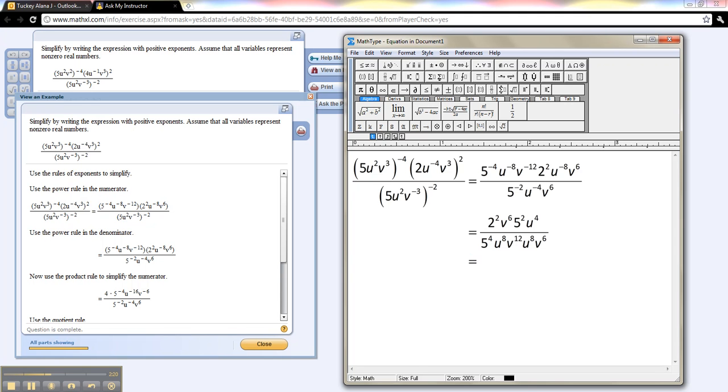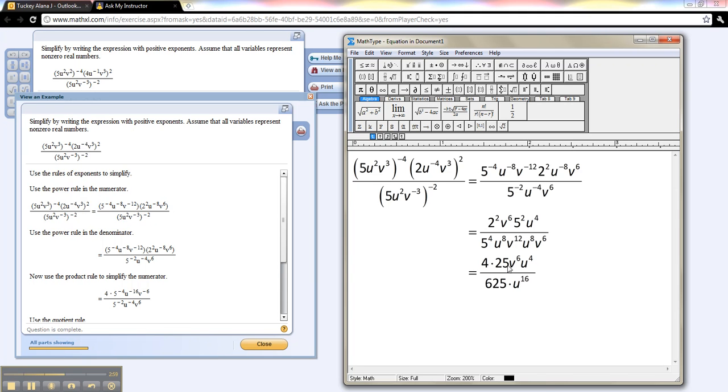So at this point, you just need to mush together everything that's a number and everything that's a power. So let's think. 2 times 2, right? 2 to the 2 is 4. And then 5 to the 2 is 25. So I'll just do 25 here. V to the 6 is v to the 6. U to the 4 is u to the 4. Done with that. In the bottom, 5 to the 4 is 625. Let's see what else we got. Okay, I got a u to the 8 and another u to the 8, which would make u to the 16 down here, right?